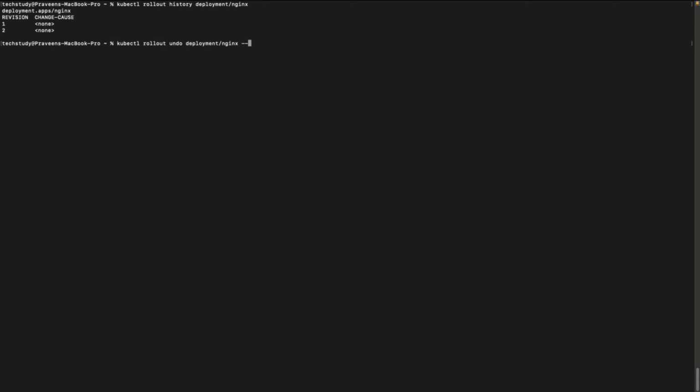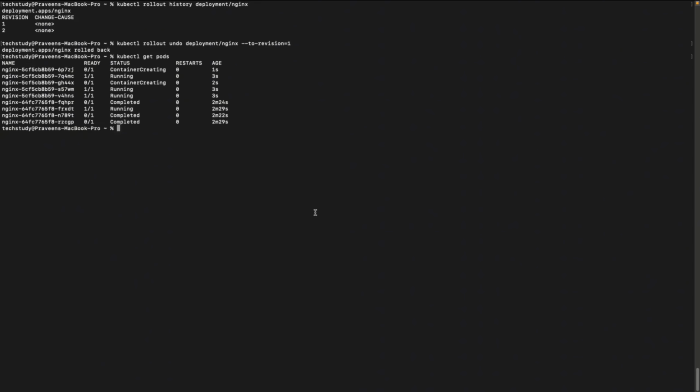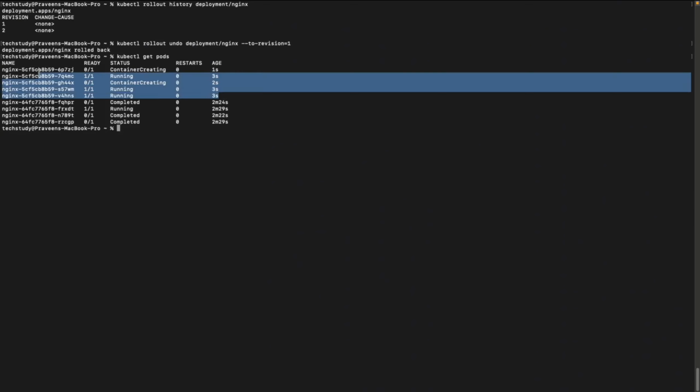And here we have to set the revision. This is the current revision. Let's set it to revision 1. Done. And let me run get pods, and you can see the old pods are terminating and the new ones are here.